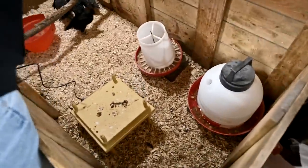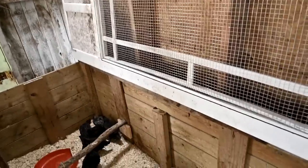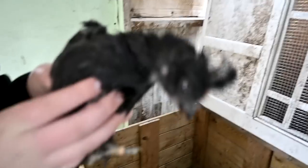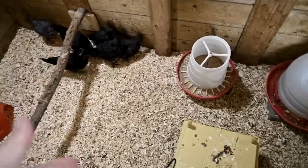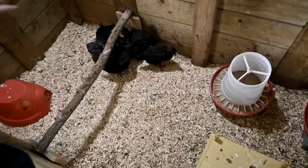Good morning guys, welcome back to today's video. Sam is working on our brooder. Instead of not being able to open it, he opened it — look how cute these are, Polish crosses! They're adorable. We're going to split this huge brooder in half so that we can put our newest chickens out here; the big ones are going on the perch side.